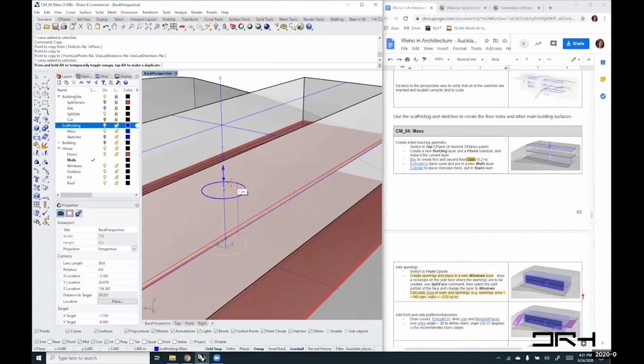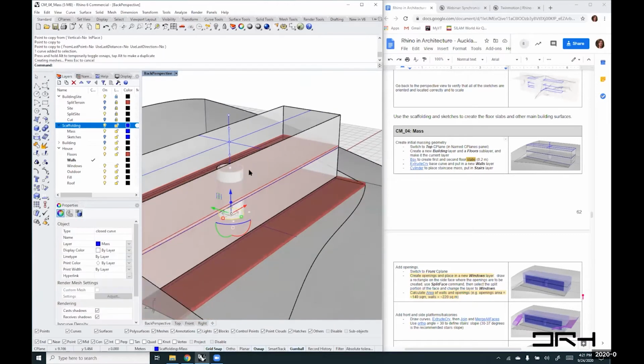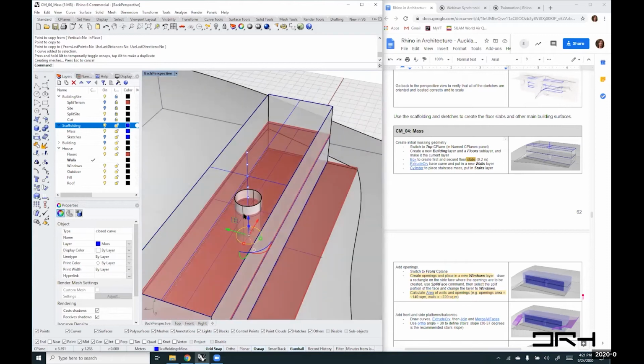I'll just extrude by 3 meters plus. I'm expecting the railing, for example, to be 1 meter high or 80 centimeters, whatever you want. So I'll just set the height to be 3.8, and that's going to be my cylinder for the stairs.